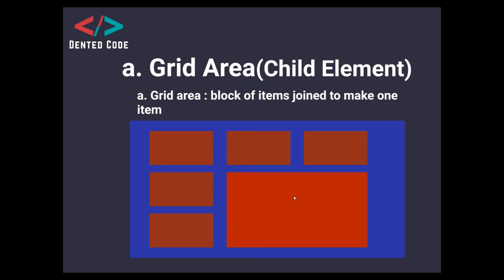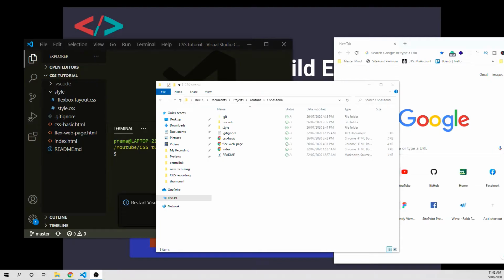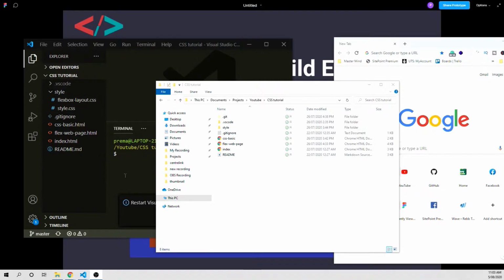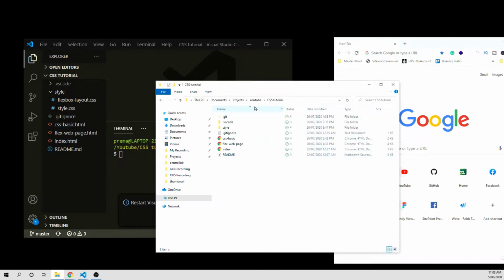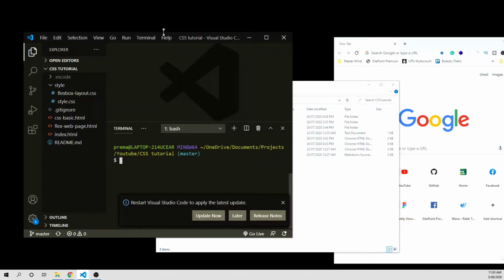Okay, so that is all for the theoretical concept. Let's look at this by writing code in the code editor. If you have been following along with my CSS course for absolute beginners, this is part 3 of that course. I'll be writing code in the same project, which is on GitHub. The link for this GitHub repo is in the description below. Check it out. I have opened this CSS tutorial for absolute beginners whole project in VS Code here.